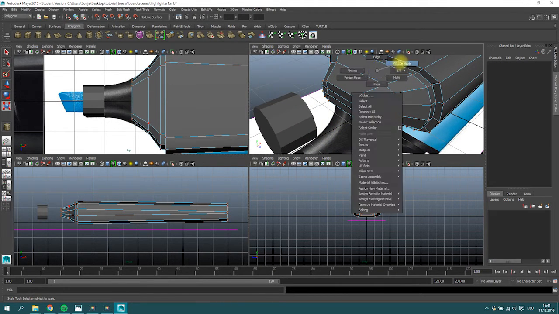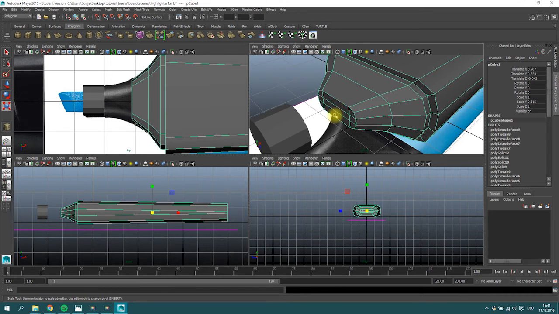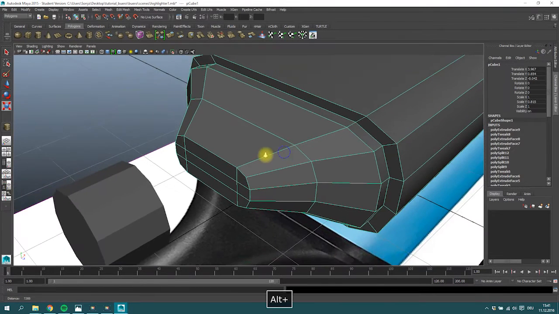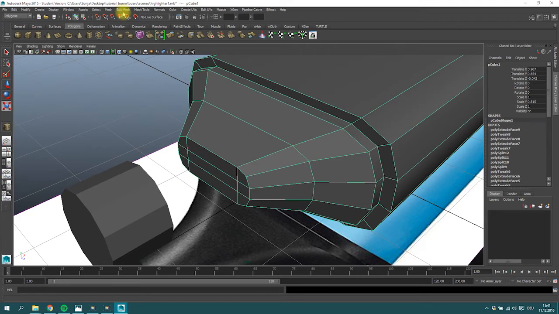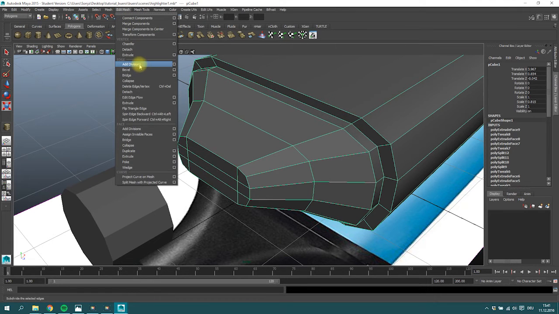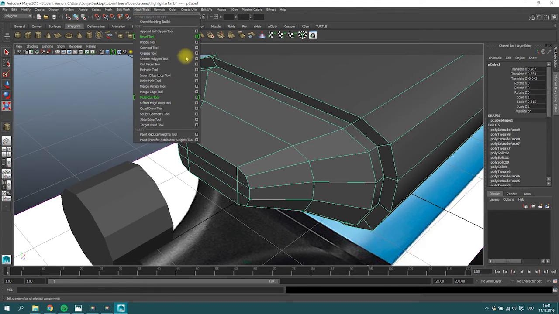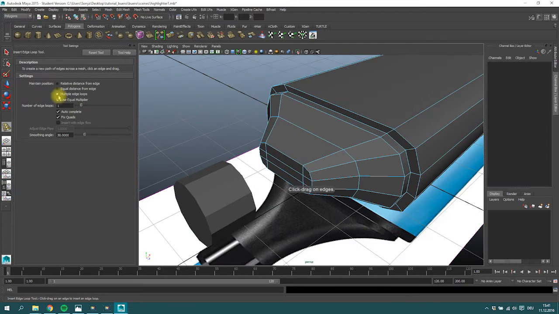And what I do is I want an edge loop here right straight in the middle of the object. So insert edge loop, and here I check use equal distance from the edge.